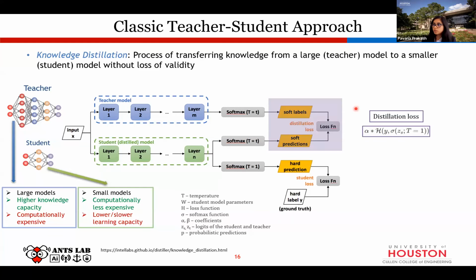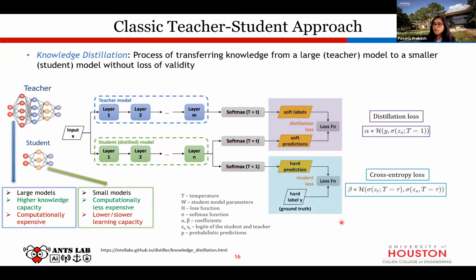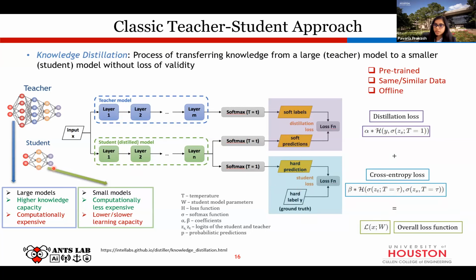So using the first one, we try to use a distillation loss where the student is constantly comparing with the teacher's outputs and trying to minimize this distillation loss. And in the second part, because you want to increase the accuracy of prediction, the student compares against the hard labels that it has in the data set and comes up with a cross entropy loss. A combination of these two is the overall loss, which the student will try to minimize in order to become as efficient as the teacher in terms of predictions.